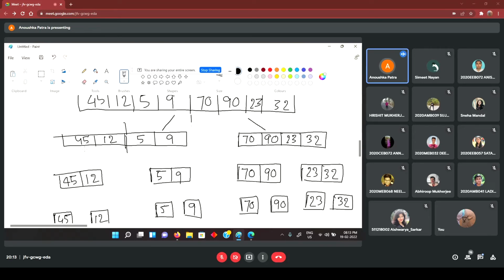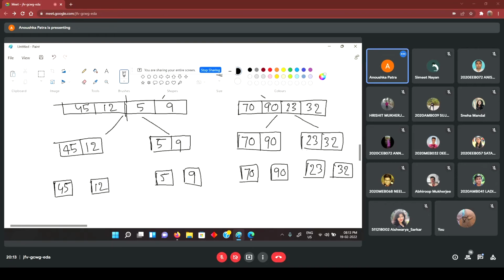Now for this array of length 4, I can divide it into further arrays containing 2 elements only. If I have somehow sorted this part and this part, I can just merge them. Like if I have got 12, 45 and 5, 9, I can merge those things. In this case also, we are dividing it into 2 sub problems, and from here we are dividing it into 2 sub problems again.